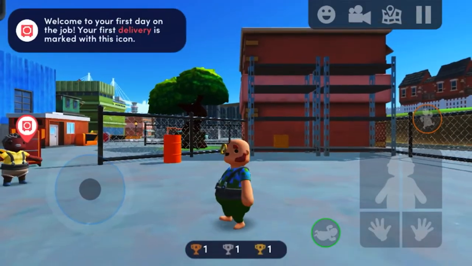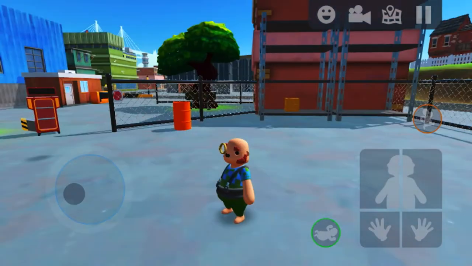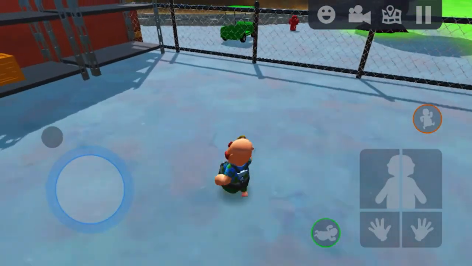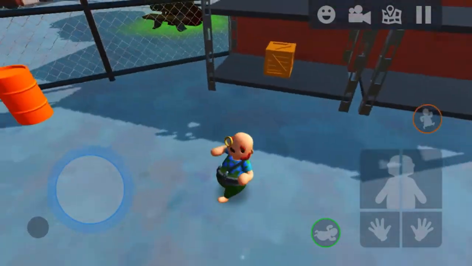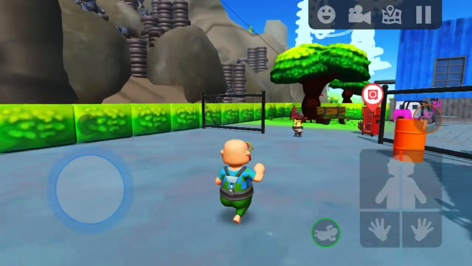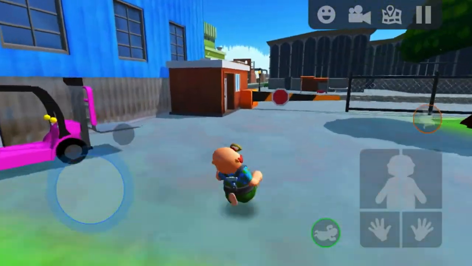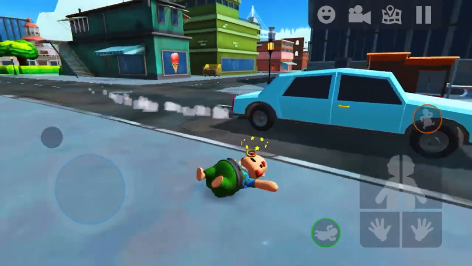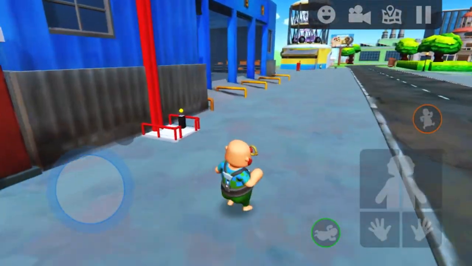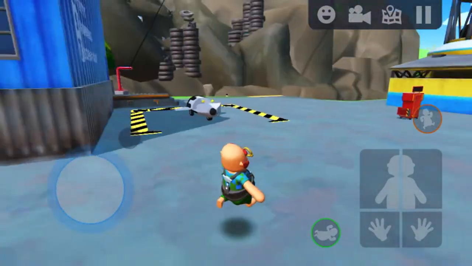Alright, so this is me. This is how you control your person. Careful, it's a bit fast. Here is your jump button. Here is your dive button, which is this green button down here. This is a funny, funny game. That's why I play it.